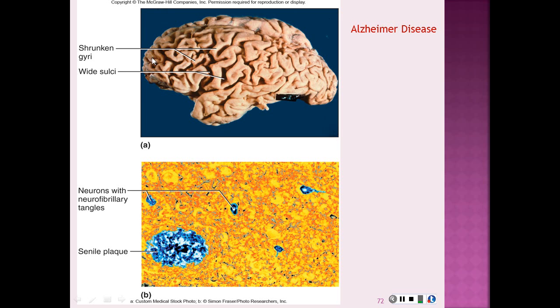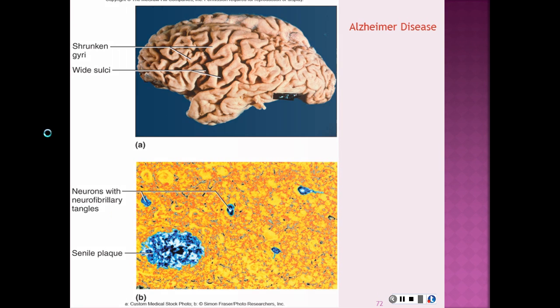If you've seen a model of a brain, you will notice that there is definitely a difference with the gyri, which are the top parts of the folds of the brain, and then the grooves in between are called the sulci, and that's sunken in. It's very deep. It's not supposed to be that deep. Okay.